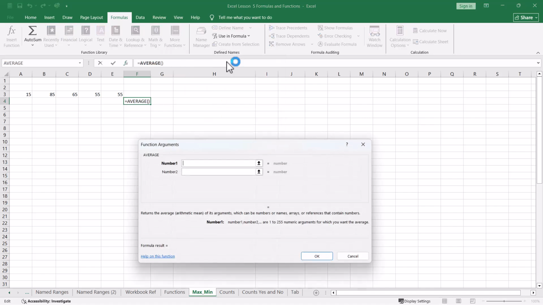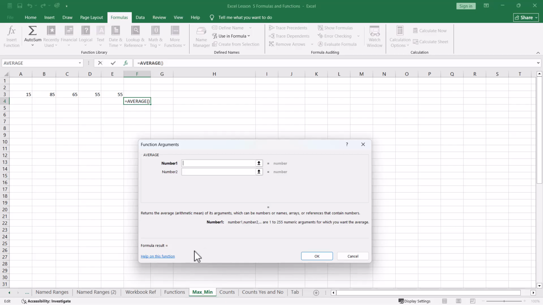Look what happens. My little box here, my wizard, launches, and it gives me the name of the function, average, right here in my upper left, followed by a number 1 and a field, a box. I look down below and number 1 says what? This allows me to enter in numbers or arguments, 1 to 255 arguments. Below that, I have the formula results. It's going to be right here. And also a web link, which allows me to hit that and bring up the help area in the Microsoft Excel website on this particular function.